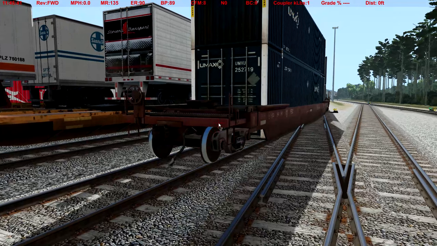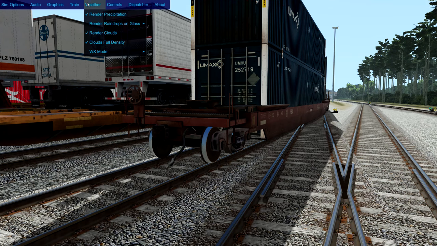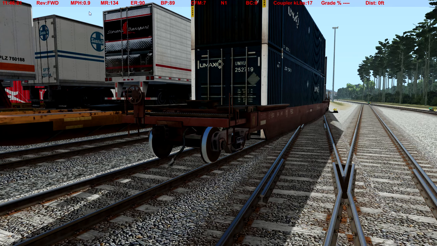Okay, let's get to work now. So we're going to go forward. Now that was me right there. So let's put it, brake cylinders down. Yep, we can put it into notch one. No. There you go, notch one. All right, it is moving. You see, you can see up here.